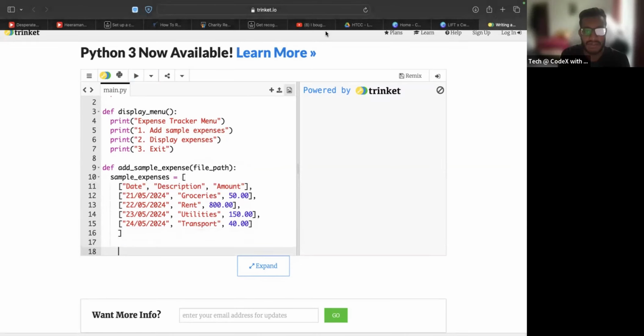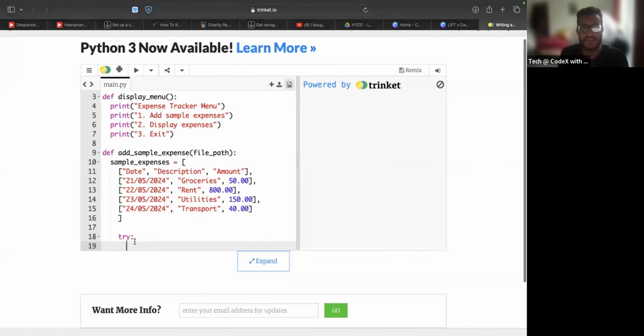Right. Okay, so next thing we do is we're going to actually start writing to the file. The first thing we're going to write is try. The reason we do everything in try is that it's like we're telling Python, try this bit out. If it doesn't work, don't crash the program. We want to handle it a different way. So what we're going to try is writing to the file.